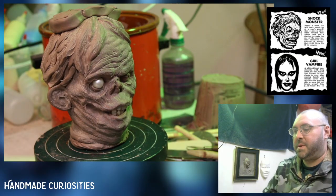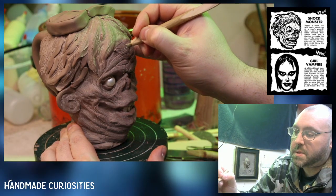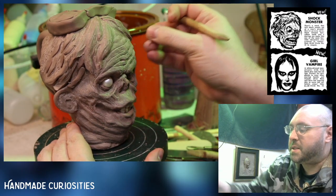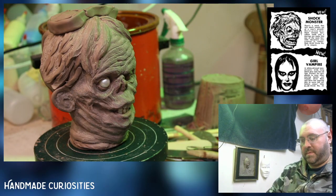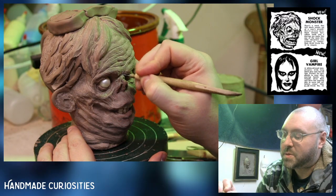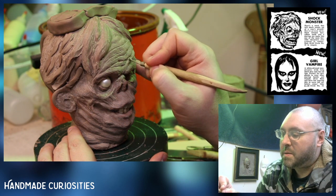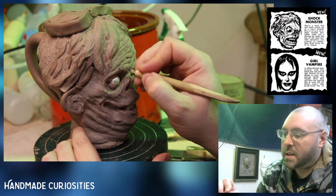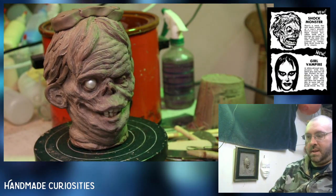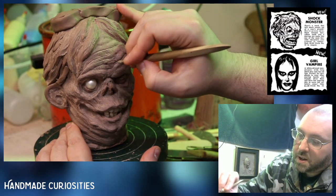So I had to adjust the formula and the application method a few times. Which is time consuming when you have like a zombie horse? Yes, like a zombie horse. Not as bad as zombie horse. It wasn't sharp flakes. It was just little bits that kind of bubbled up and went crusty looking, and then you could take a metal tool or something and scrape them off.